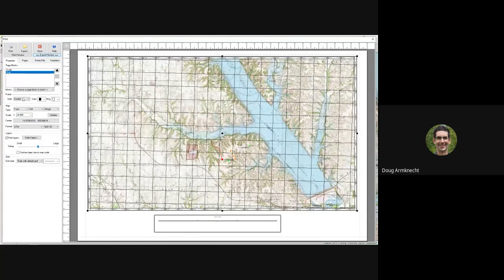I can change different things about the style here. So instead of a double line around the edge, I can do a single line on the map frame. And print layers is selected. Layers are the overlays that we put on there. So if I uncheck that, all the overlays go away. Probably want to have those checked on.